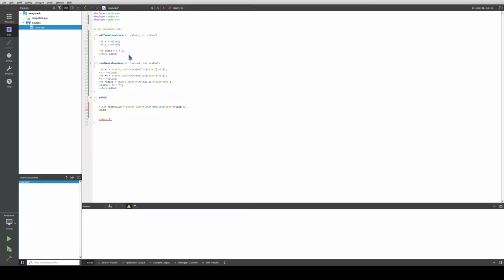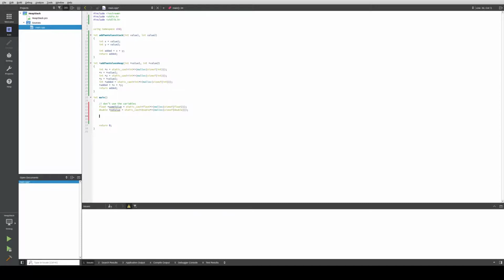And then we do the same with the double, noValue equals static cast double pointer, wrong brackets, malloc sizeof double. Oh, that's a double, not a float. So we don't use these variables, they're just there, so we have something to erase later.